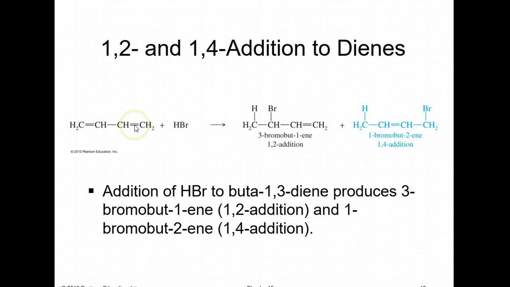It's going to add to a pi bond. Now we learned this reaction last semester. If you have a double bond, you get a hydrogen on the least substituted and a bromine on the most substituted. Let me do it over here. So the hydrogen is going to go on this carbon, and the bromine is going to go on that carbon to give you that product right there, based on Markovnikov's rule.